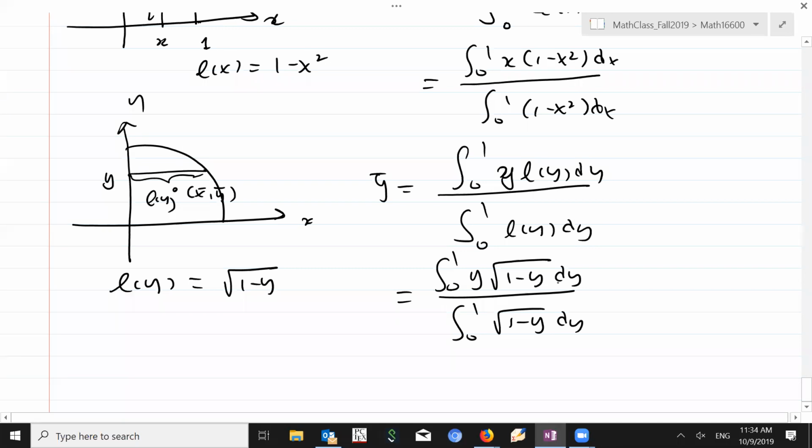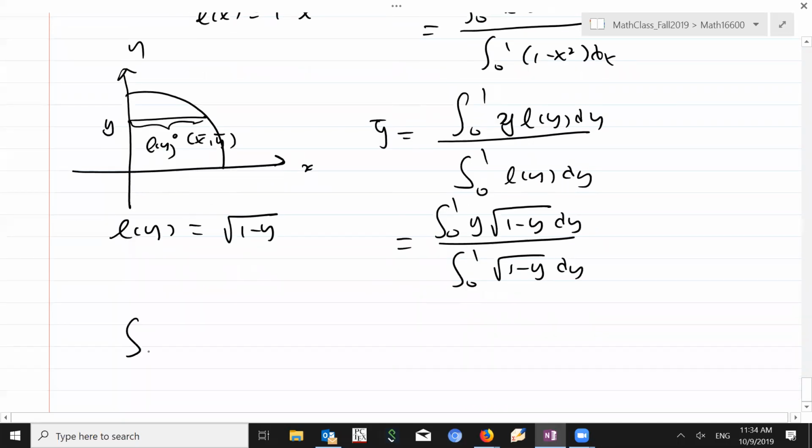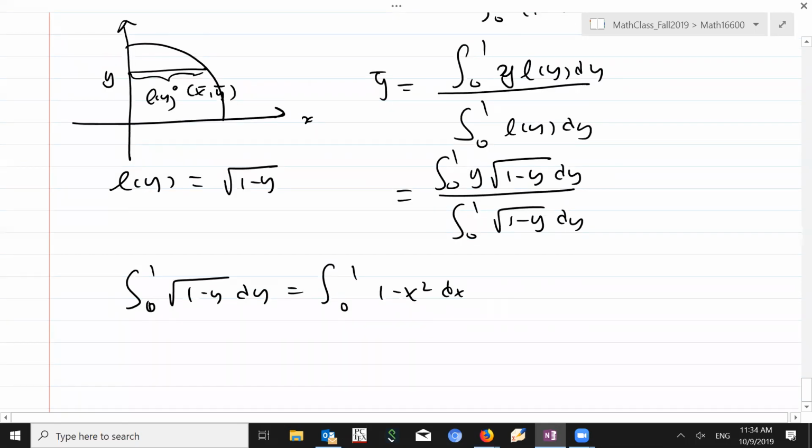Okay. First of all, I want to tell you, this is the same result, okay? The integral of 1 minus y dy from 0 to 1 equals the integral of 1 minus x squared dx from 0 to 1. It equals the area. Doesn't matter which one you use, you end up with the same result, the area of the region. And that is going to be, I think, 1 minus 1 third, it's going to be 2 thirds. Yes, it's 2 thirds. So it's the same.